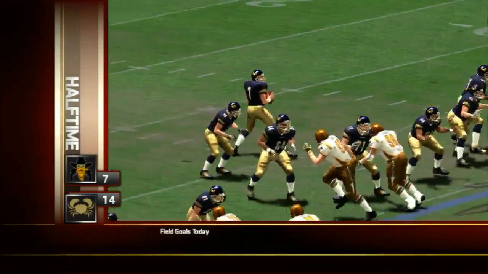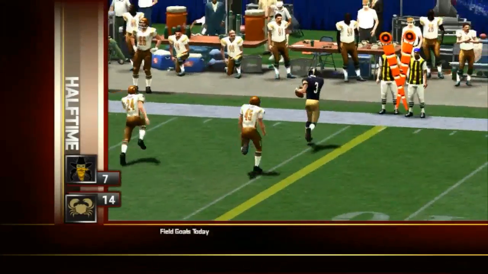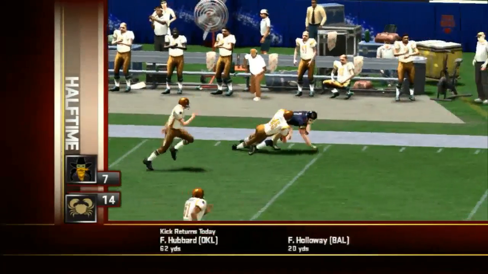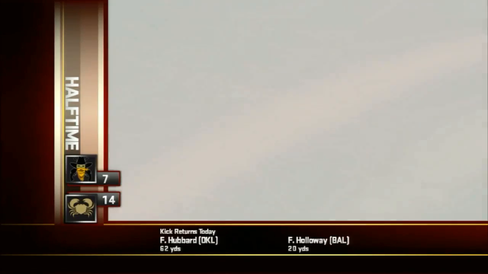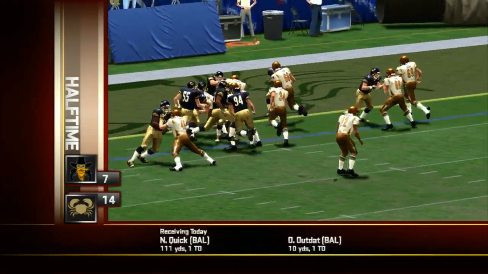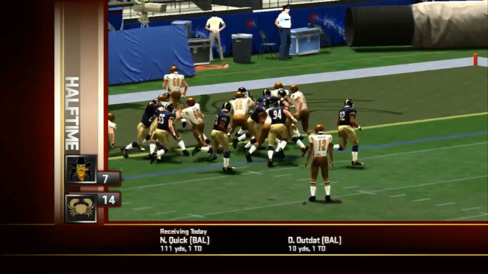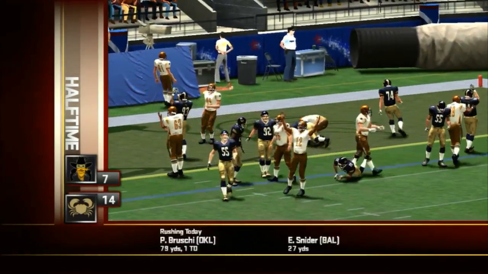Later on in the second quarter, number 7 would drop back and deliver a strike on this one. A 24-yard play that set up a home team touchdown. Late into the second quarter, the Renegades down by 7. Number 34 got the carry here, and he comes through. They tie it up 7-all.